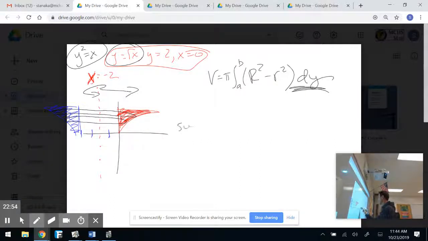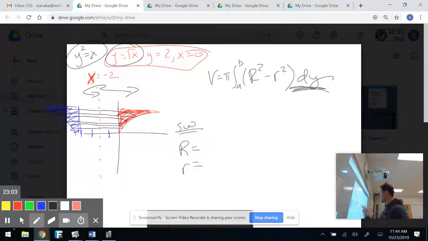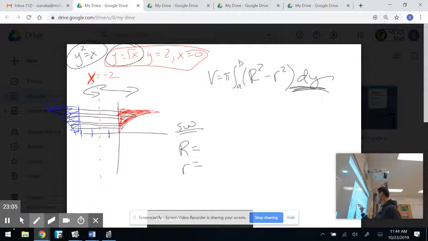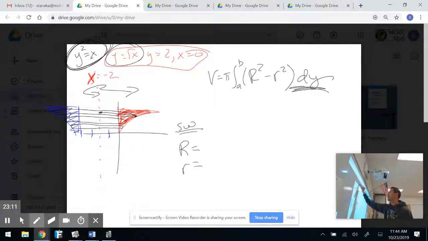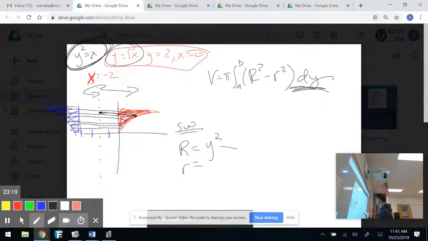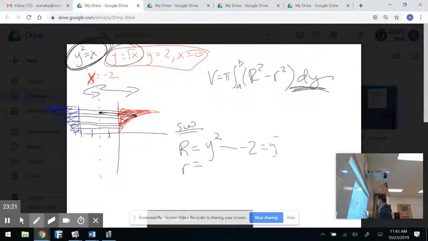If that's in terms of y's, I'm going to use that right there. And then I just got to do a little side work. And I got a little capital R and a little r. But look at that capital R. It is varying. Okay, but to get the radius, I always use the red part, which would be the right minus the left. Well, the right is the curve, and the curve in terms of y's is y squared minus, so it's the right minus the left. What was left? The left was -2. Oh snap, 2 negatives makes a positive. There we go. That's the big radius.